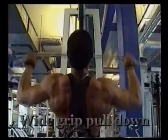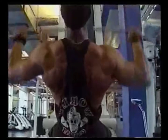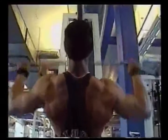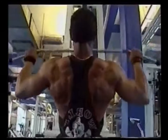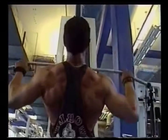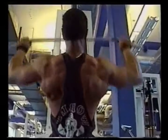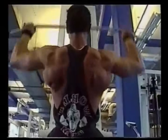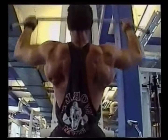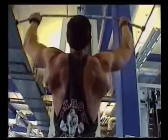Now, the second exercise in my program, or exercise that I use quite often in the days when I don't want to do pull-ups, is lat pull-down, wide grip lat pull-down to the front. I always do it to the front. I don't advise you to do it behind the neck, because that exercise behind the neck will damage eventually your shoulder joint, so you don't want to really experiment.